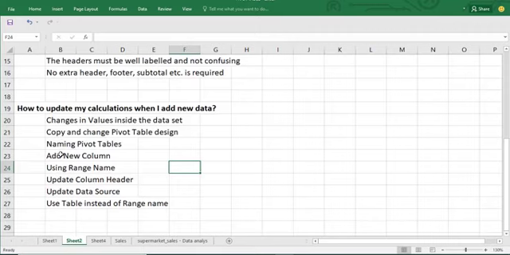How to use range name in the pivot table when you add to your data. How to refresh calculation when you update a column header. How to update when you update the data source. Then how to use a table instead of a range name.